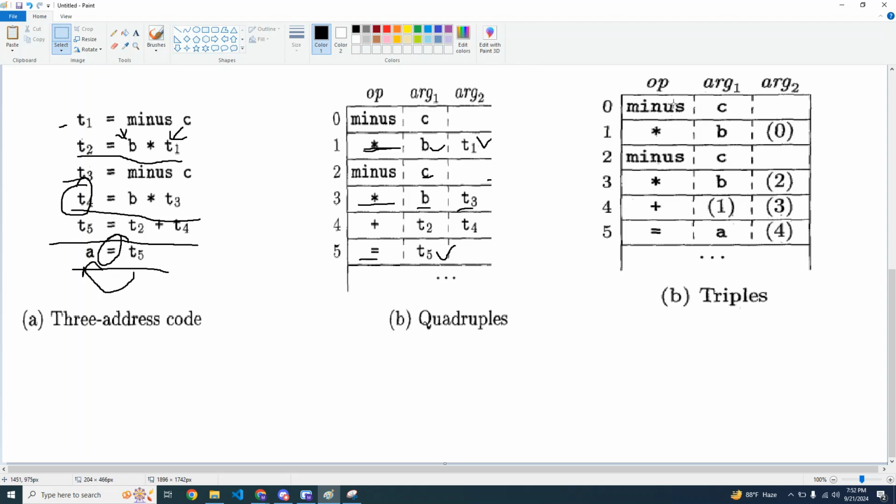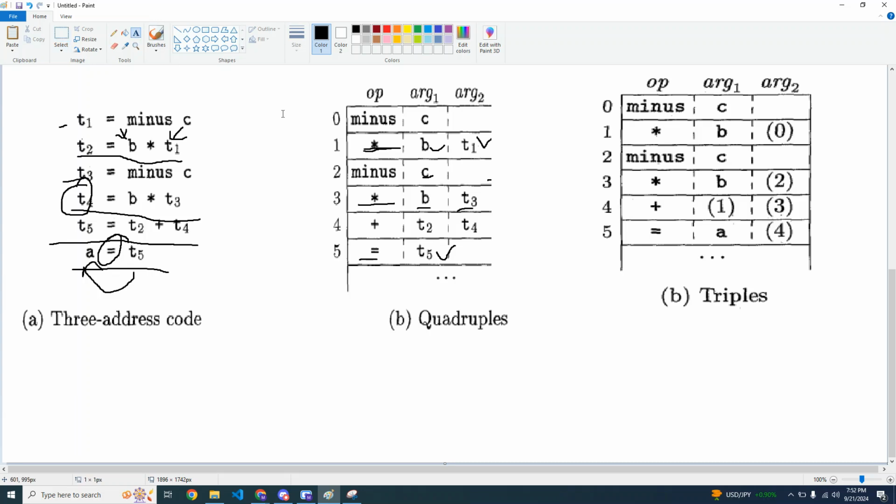Whatever the result of the operation minus C is, it is saved at memory location 0. Instead of T1, it is saved at memory location 0, right? So wherever you are using T1 in the argument field, instead of T1 you are going to use the memory location 0. Similarly, wherever you are using T2, T3, T4 or T5, you use the locations where they were saved.